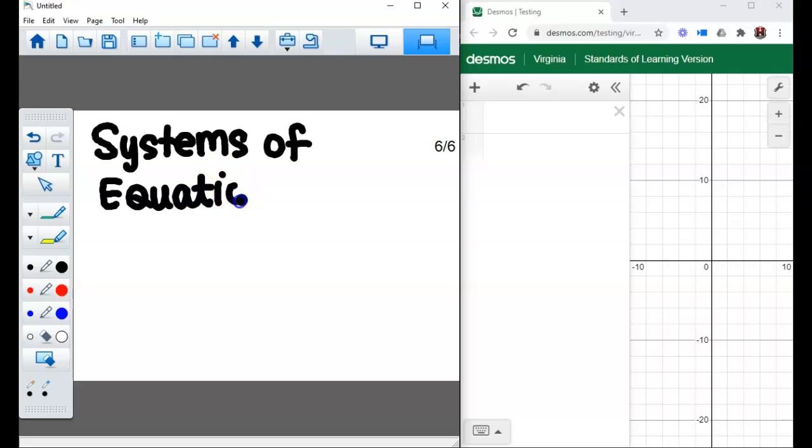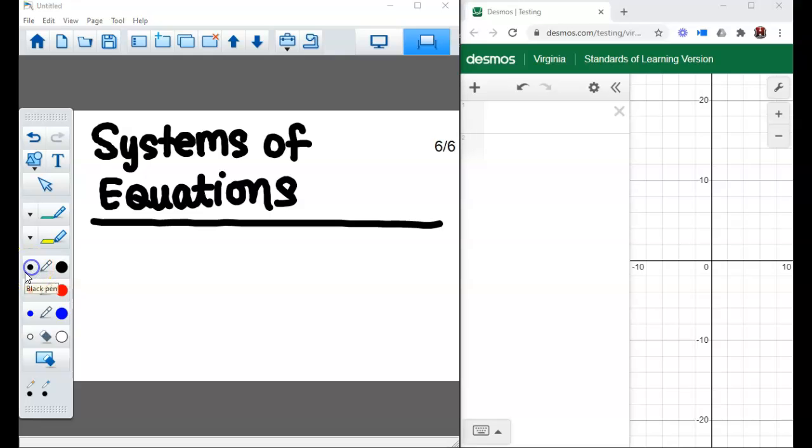And apparently on this board I've only got two options. I can either write with that little skinny pen or this great old big one. And I think I'm going to have to go back to the skinny one because I can't fit much on here if I use this one.